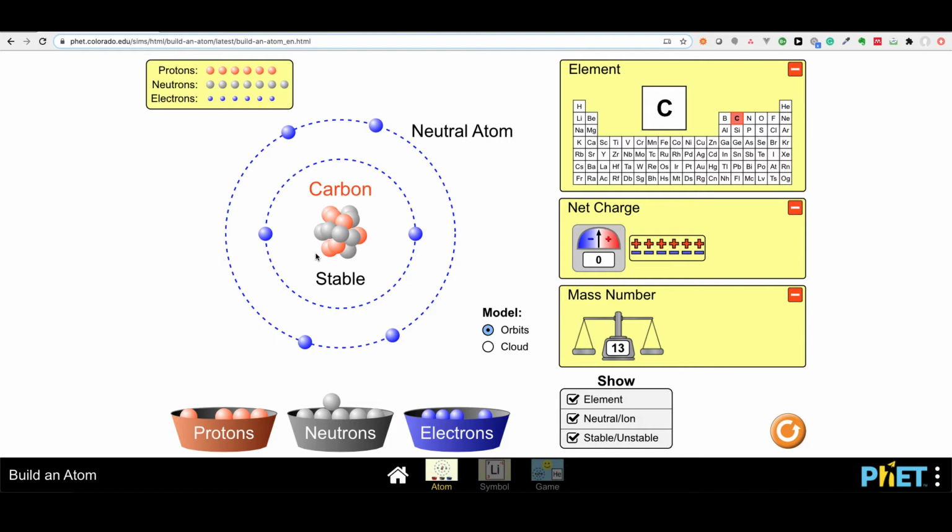Okay, so we reviewed last class that charge has almost everything to do with the chemistry. What am I drawn to? What am I repelled from? Who do I make bonds with? That is almost entirely governed by charge. So how is it that we're going to tell the difference between different isotopes and even know that they exist? That's a tricky question, unless you have something called a mass spectrometer.